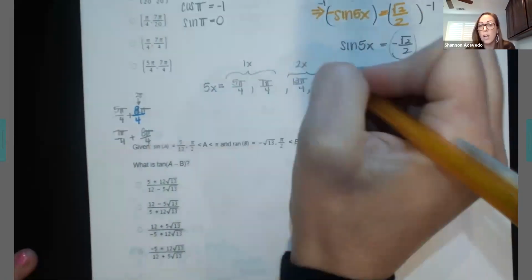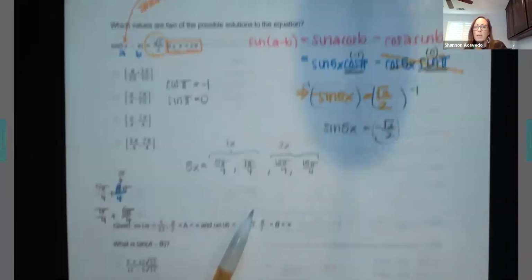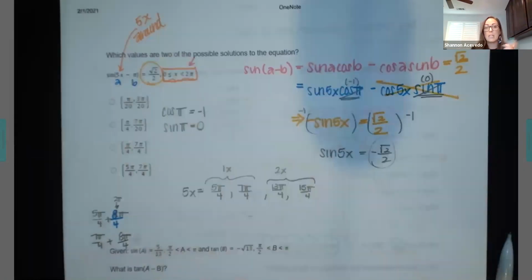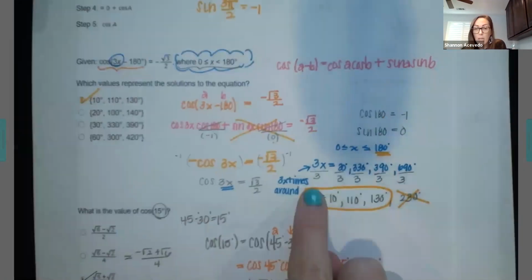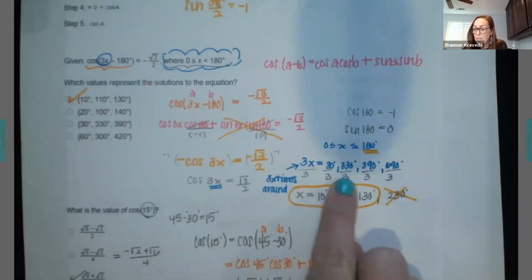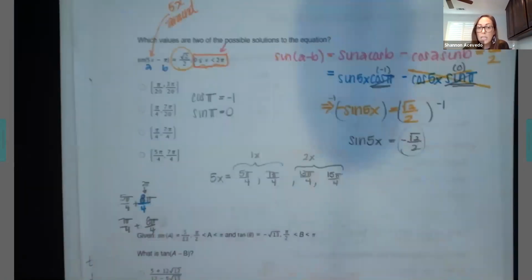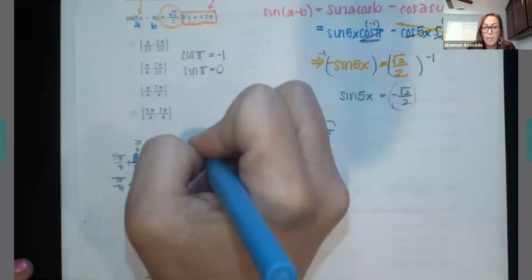So I can do this for 5 times. But I'm going to see where I'm at, because it's a lot of work to do all that. And especially if they gave me some restrictions, I may not need to do that, because my x value has to be between 0 and 2 pi. Now, just like we did on the front, once we had these values, we divided everything by 3, because it was a 3x. Same idea is going to happen here, but instead of dividing by 3, we're going to divide by 5. We want to divide everything by 5.